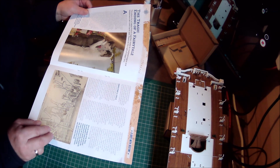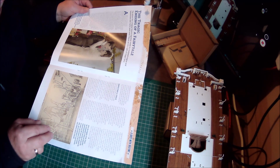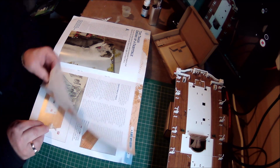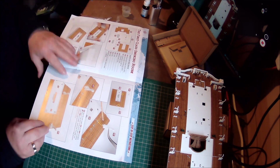The newlyweds are Jean and Sebastiano del Carlo, who sank with the Titanic on the night of April 14th, 1912. That is very, very sad. Newlyweds. What a shame that was. And now we're going on to the first class smoking room. Excellent.